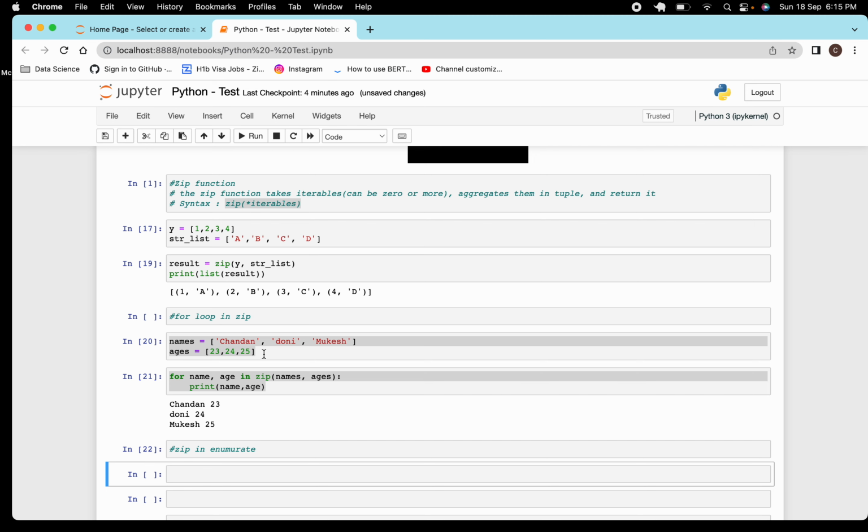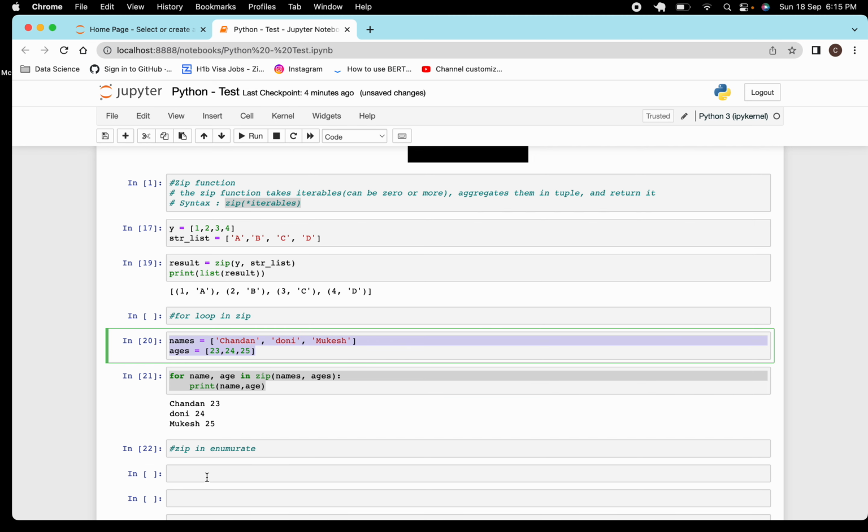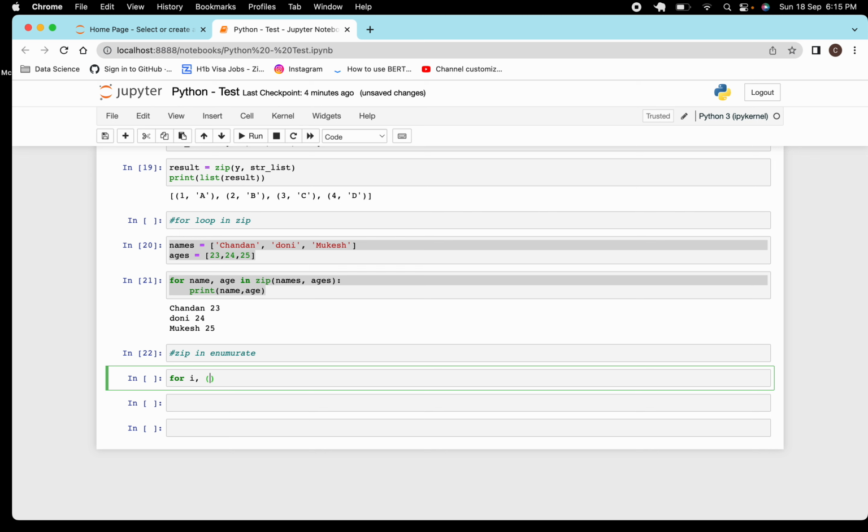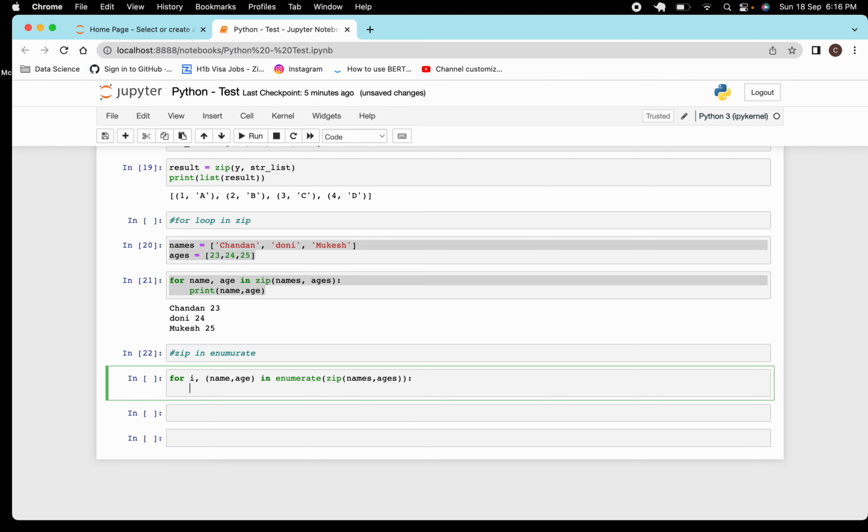Okay, so the same thing, names and ages we'll use. So for i, comma, name and age in enumerate, zip, names and ages, and now we'll print i, name and age.